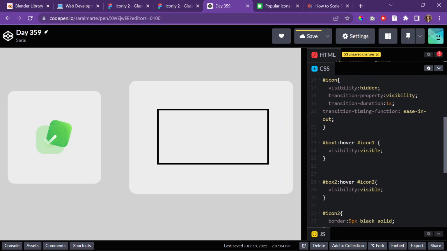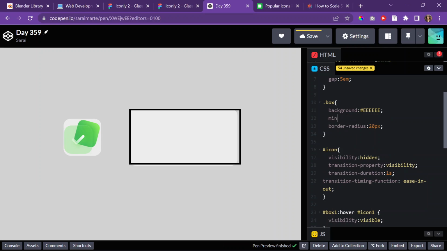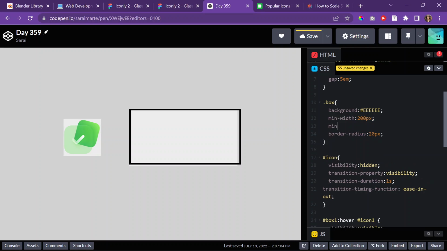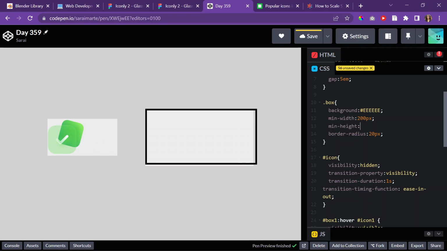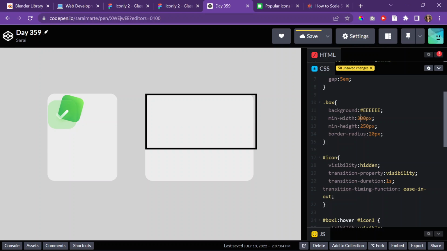So how about I give each of the boxes, instead of a padding of 80 pixels, I just give minimum width of... nope. How about we do 250 and then this one 300?